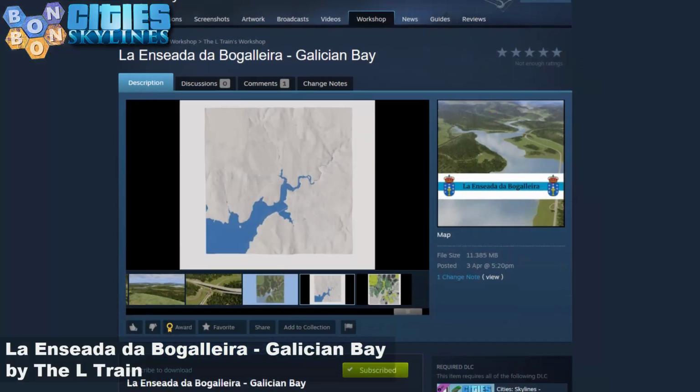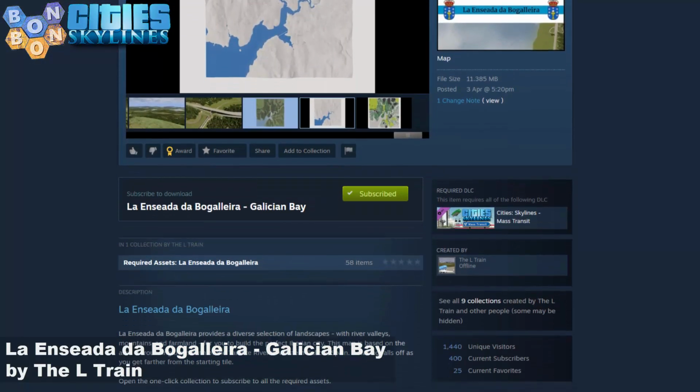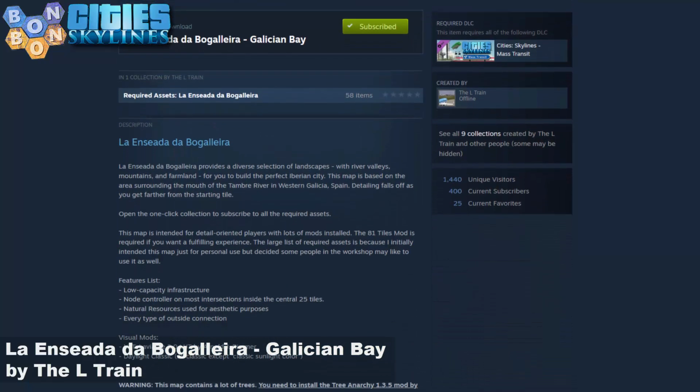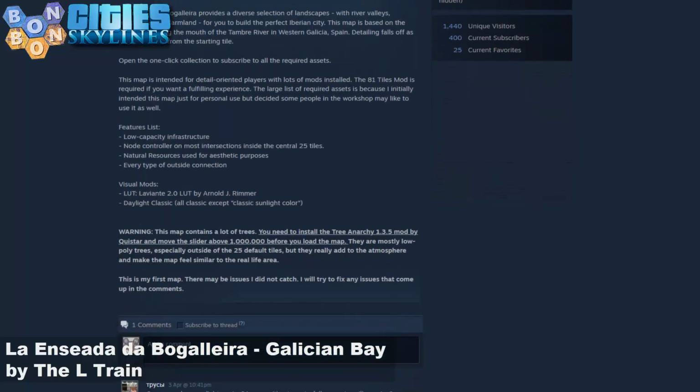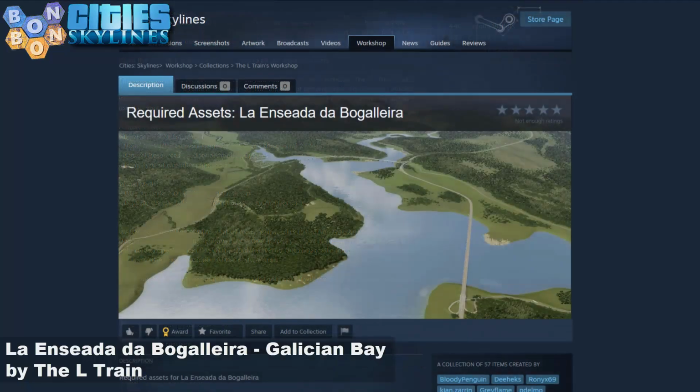Off to the workshop. Oh, what do we need? Well, it's a mass transit map. You will need mass transit for this one. And a nicely written description. Oh, there is a one-click collection we'll be having a look at the moment. A lot of trees on the map. You will be needing a tree and a key today. Not a big problem, to be fair with you. And the one-click collection is as follows.